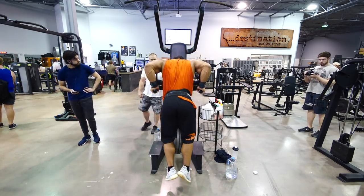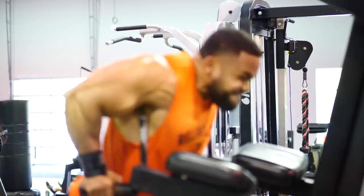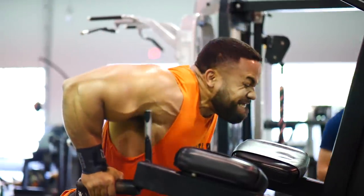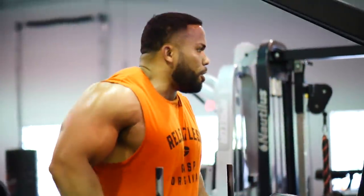Right there, perfect. All the way up, all the way up. There you go. All the way up. Want to go down a little bit or you can get all the way? How many do we need to do?